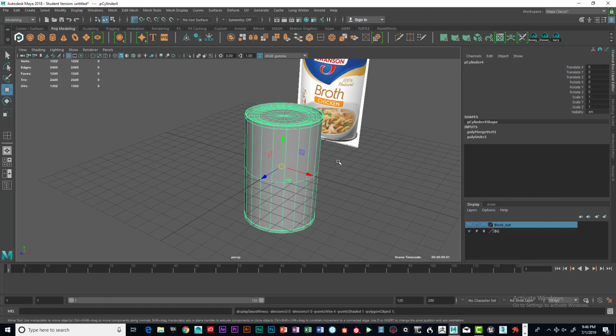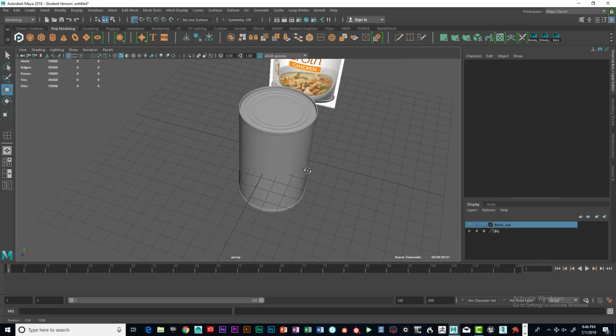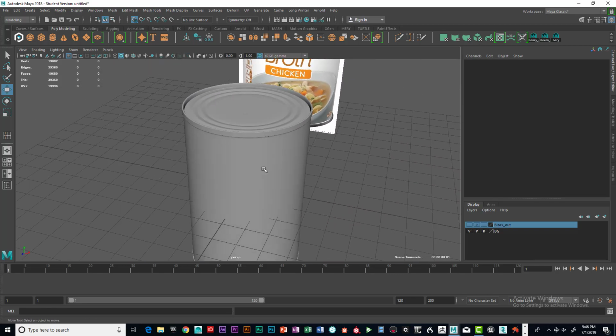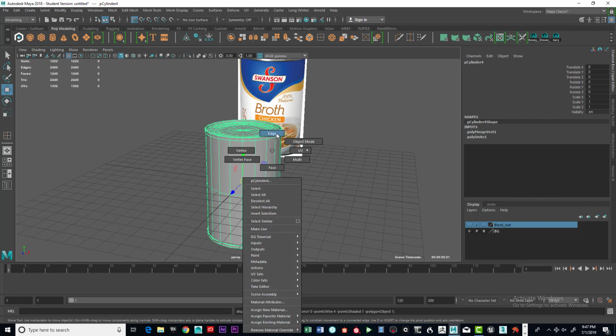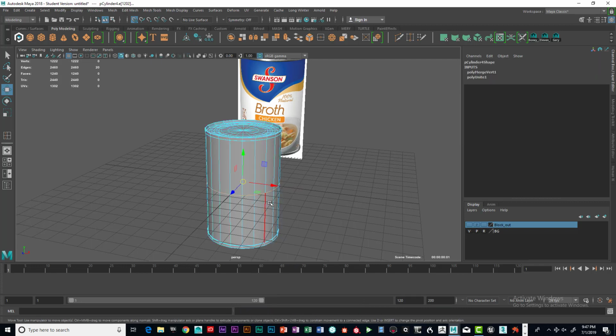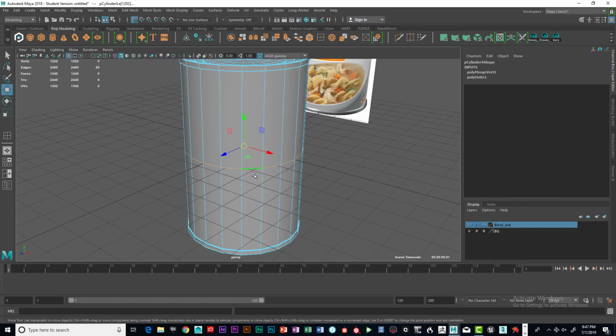If we hit the 1 key, let's go ahead and hit the 3 key, and this is what it looks like from top to bottom. So it looks really good. Alright, so we don't need the center edge, so we're going to select the edge, and we want to delete the edge and the vertices at the same time.